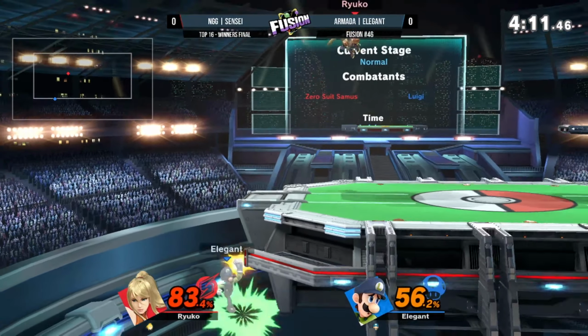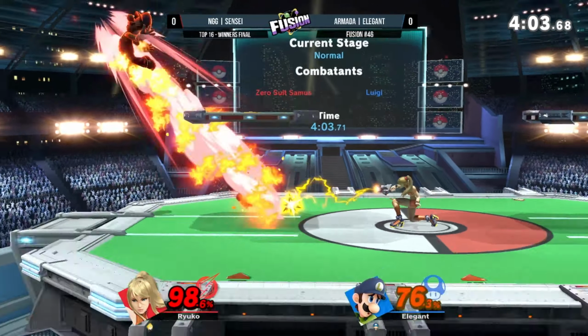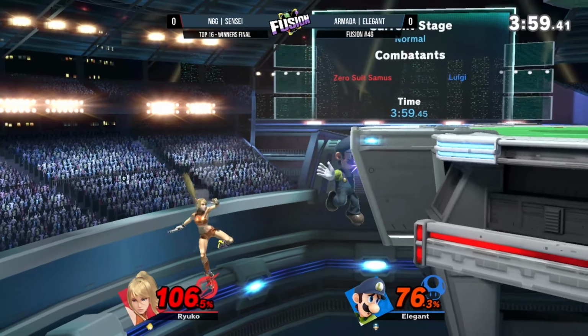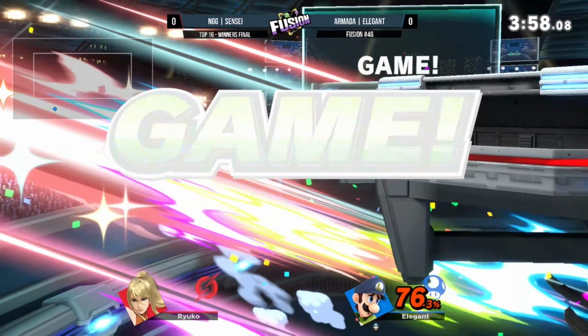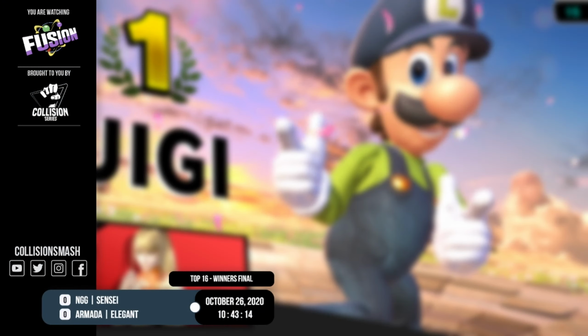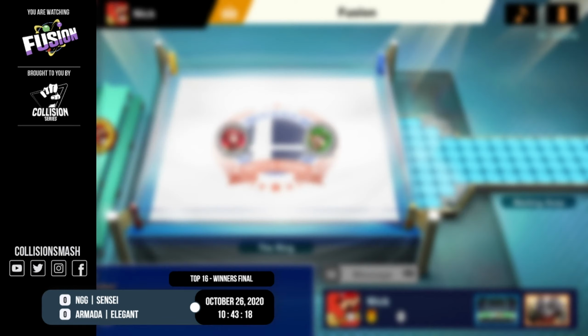All these jumps coming out from Elegant to avoid any of these ledge traps. Okay, good side B to cover the roll in. Oh my goodness! Just missed. He didn't need to do that, but he did it anyway, and that's respectable. The active hitbox of side B just barely clipping Sensei, spiking him into the stage and sealing his fate.